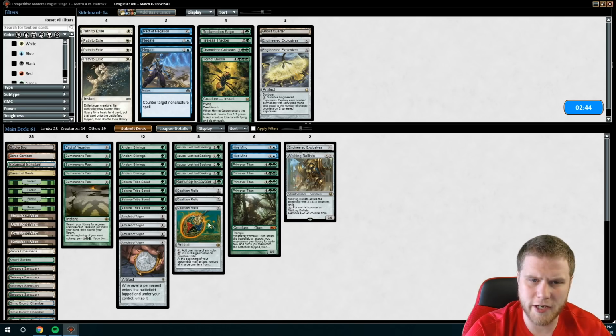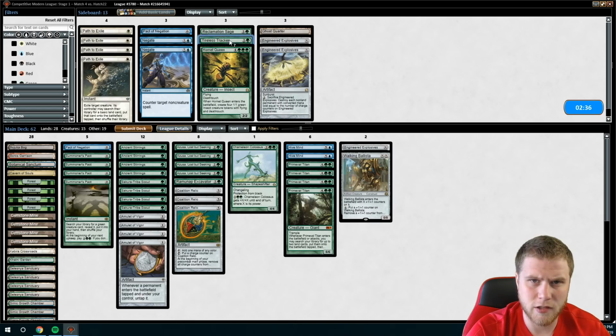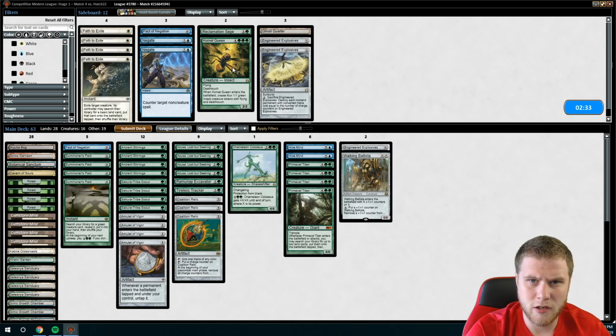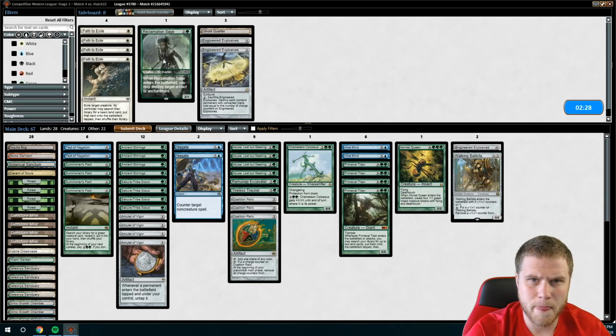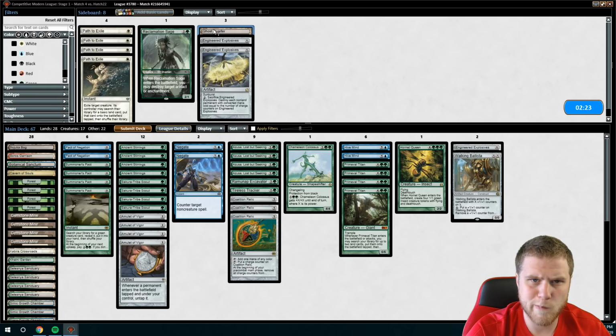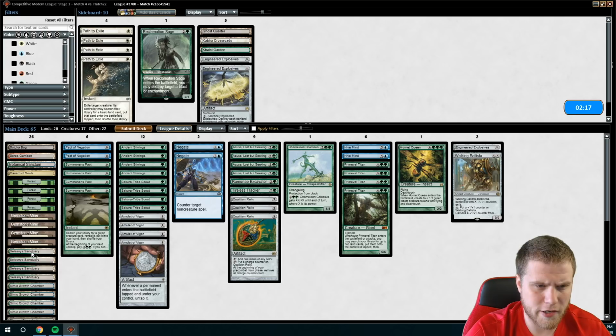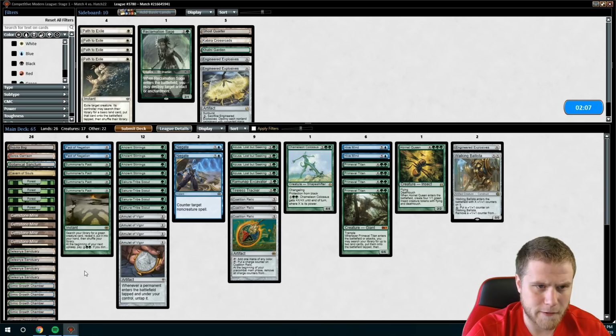Well, I like Excavator against Field of Ruins. Chameleon Colossus seems pretty good. Seems pretty hard for them to kill this. Tracker seems pretty good. Hornet Queen seems pretty hard for them to deal with. No. Crossroads and Calling Gardens are pretty bad. I think we'd rather have the Ghost Quarter. 26 lands is fine. You never really want to go below 26 lands.